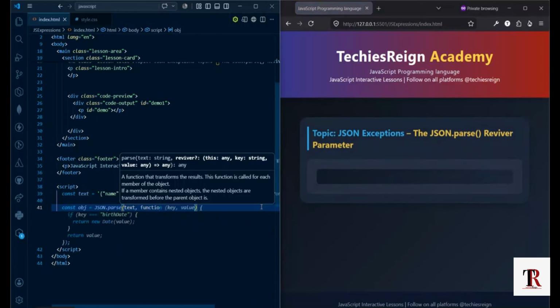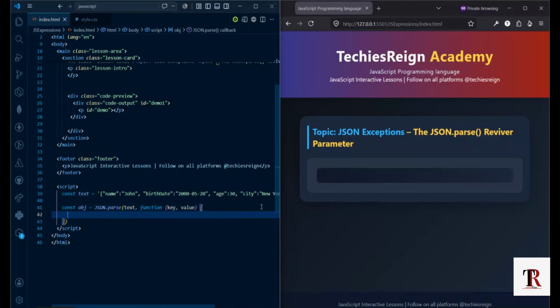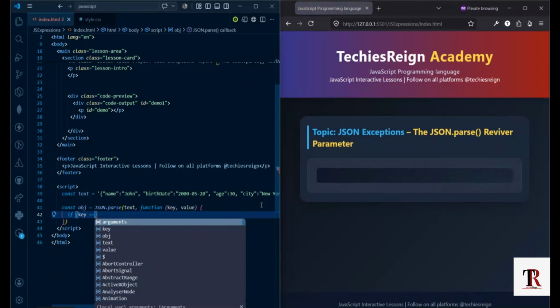This function is going to hold a key as well as a value. It acts like a callback function that will run in the background. Then I can put a conditional statement to check for birth dates.